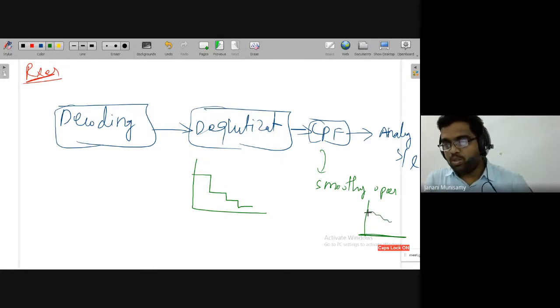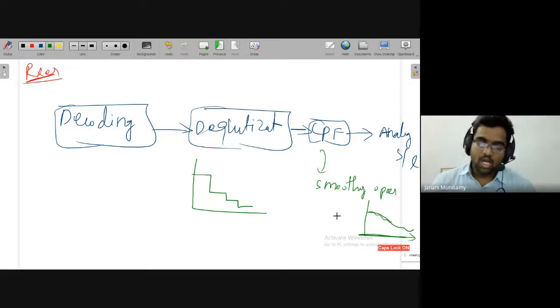You know the properties of low pass filter. It will allow only low frequency, but at the place of discontinuities, it will produce very high frequencies. Maybe you might have studied in signals and systems. So automatically those high frequencies will be removed by low pass filter. Then finally you'll get the smooth output. That will be the original analog signal.